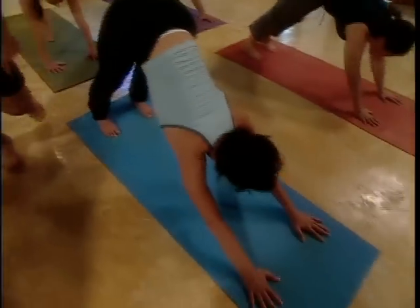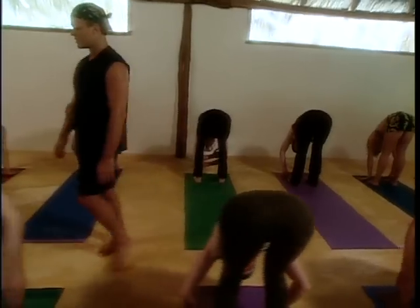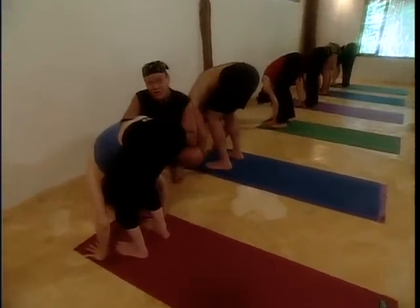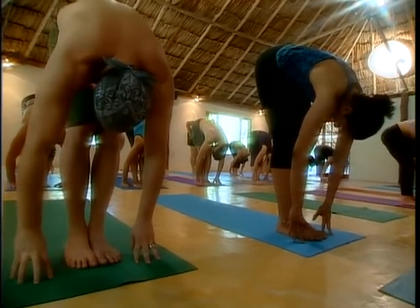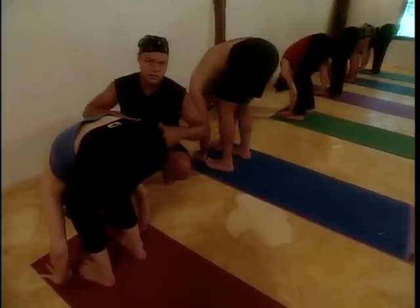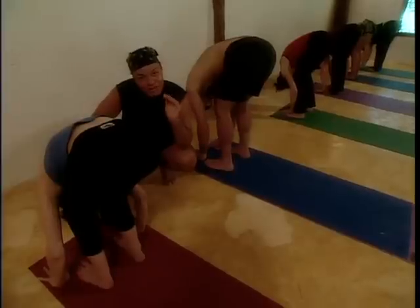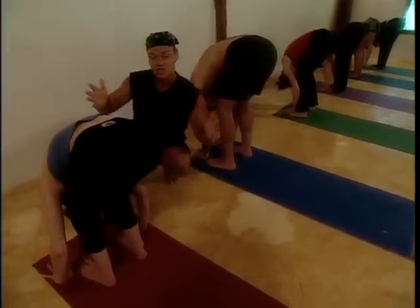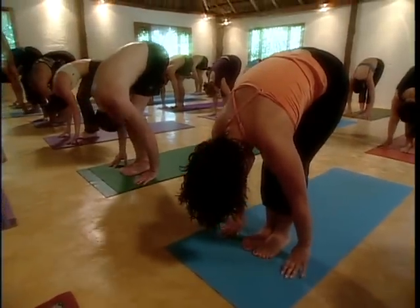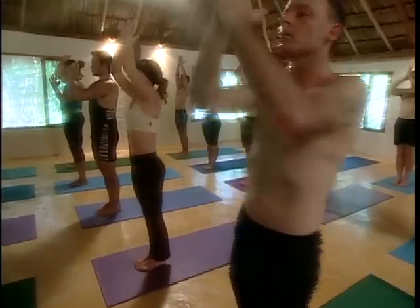Now look forward and walk to the front of your mat, bringing your feet hip-width distance apart. Take your head down and bend your knees quite a bit — make this as comfortable and effortless as possible. It's not about how far you can stretch; we're not trying to keep up with anyone. Just let go and feel your body. It's not about how far you go into a pose; it's about experiencing your body more deeply. Now slowly toe-heel your feet together and breathe out. Come rolling up to standing like a dancer, sweep your hands up over your head, and bring your hands to your heart center.